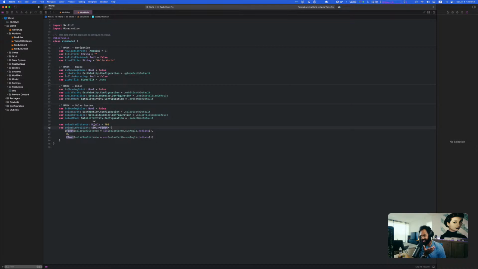It's just 7. I don't really know what that is right now, because it represents something that's scaled. But the thing I do know is the solar position. And this is important because this is a Sim3D, which is just the 3 points in space that we can then put a point. So the X, Y, and Z coordinates. And we're giving this as a closure right here, and then just returning this array of things. So it looks like we're just hardcoding it, which is cool.